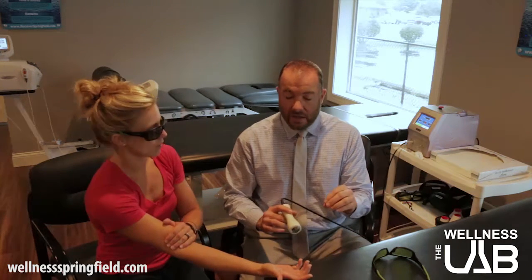So this works by using light that actually penetrates to the cellular level. That's a hard word to say, but it stimulates healing at that level, which is a lot stronger and a lot more likely to happen than, say, something like ultrasound, which is just trying to heat up the tissue and trying to heal that way.